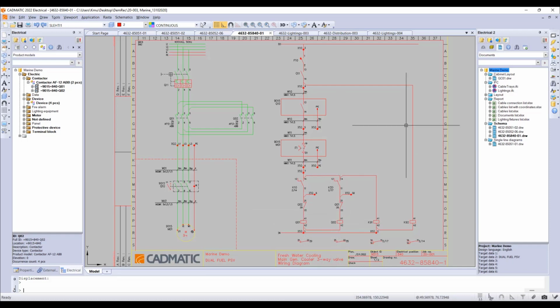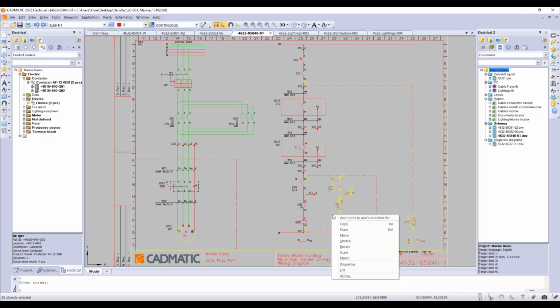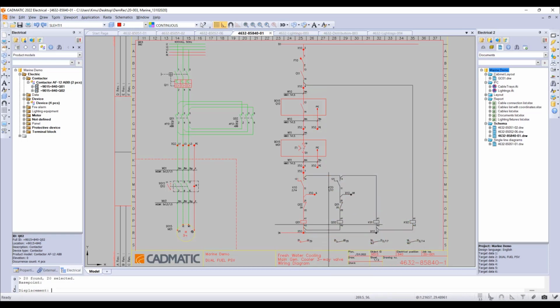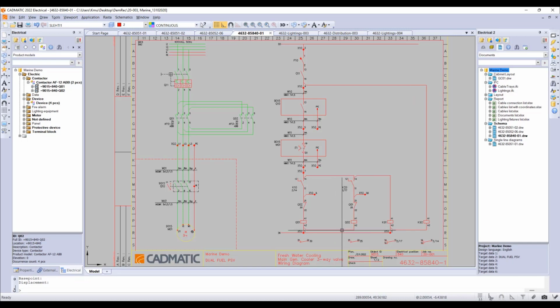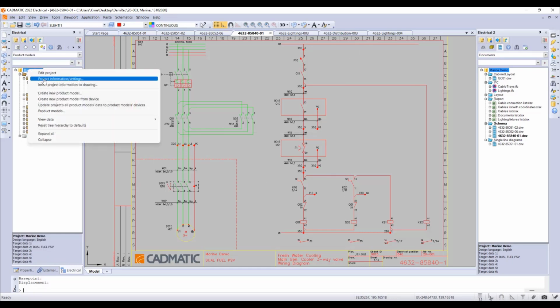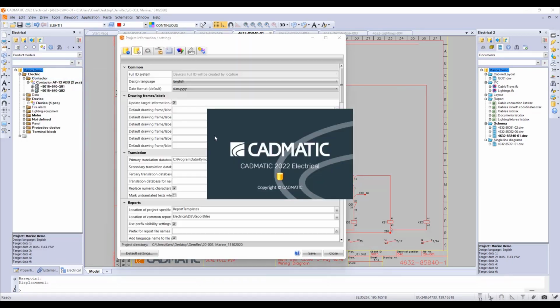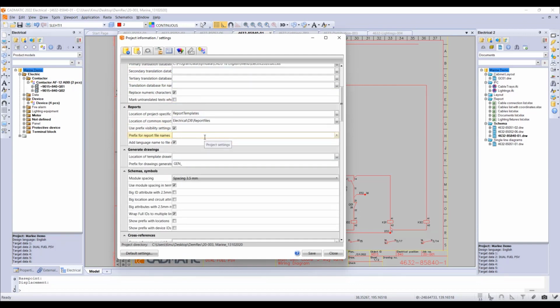So the drawing automation, we call it, that this of course has it. And if we now stretch the document, then all the cross references will be automatically updated. So before there was 29, so now it is 30.